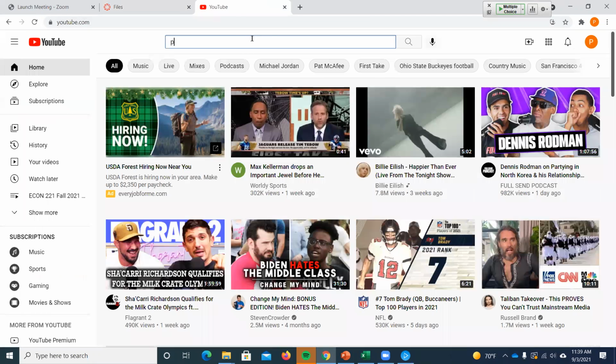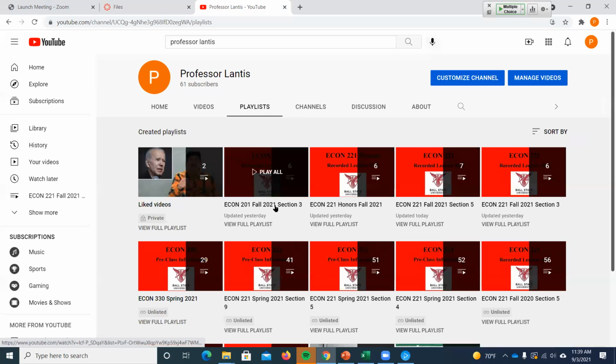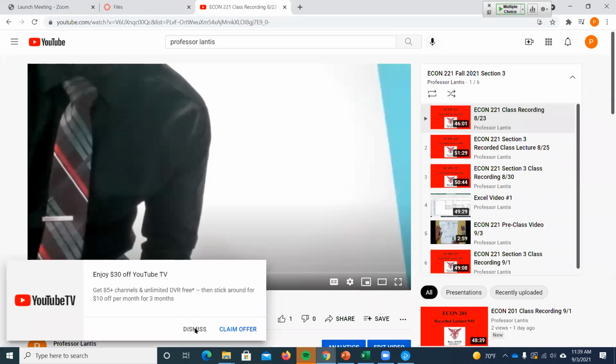So if we go here, I want 221 section 3. So this Excel video number 1 is basically splicing all that work together into one file. So you can go back to that video for some help. You can look at that kind of template Excel file. It's not exactly the same, but it's the same approach you should be taking, right? It's a different data set and maybe a slightly different number of bins or something. But those kind of resources are there for you as well.